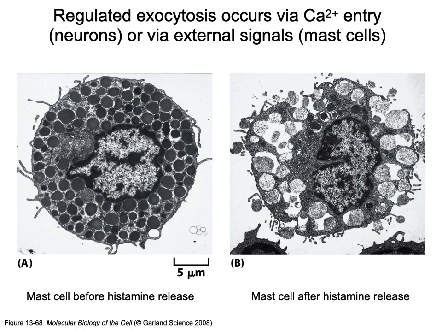So an example of exocytosis in cells, I had mentioned with neurons, the neuromuscular junction, how we have the calcium release, right? But also we could have like the mast cells. Mast cells are an immune cell that releases histamine. And so we can see here we have our mast cell before histamine's released, and so we can see all these vesicles that contain histamine.